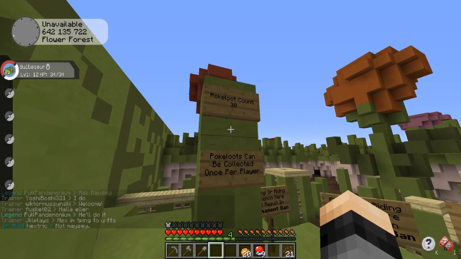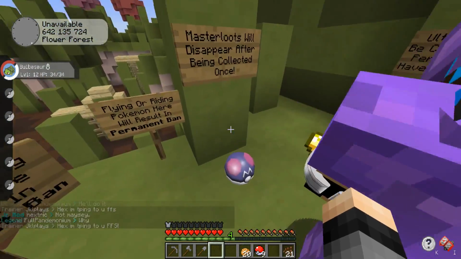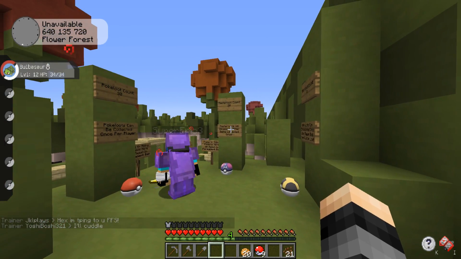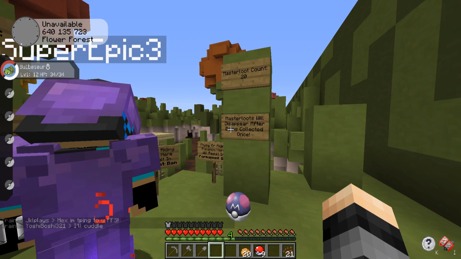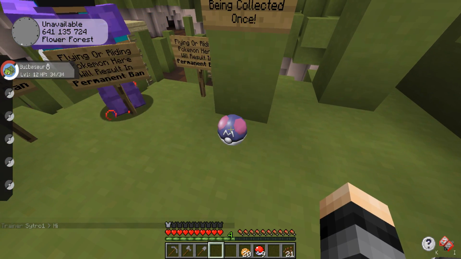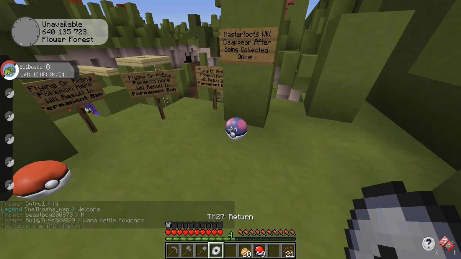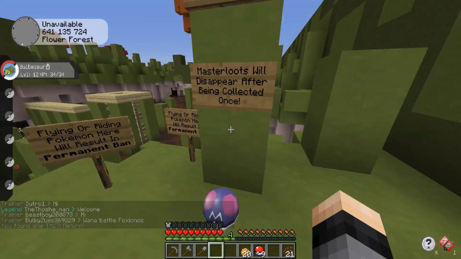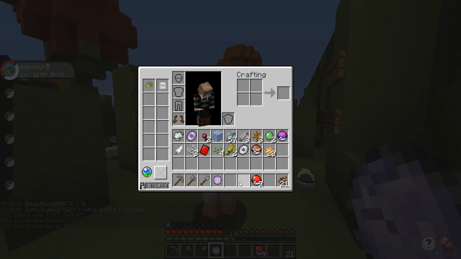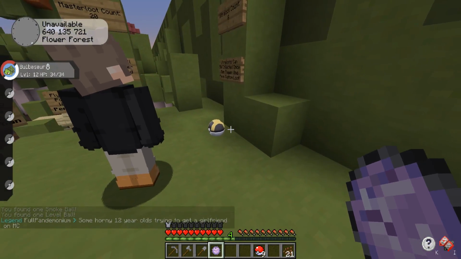If we look here, we can see POKELOOT count is 30. Master loot count is 20, which are probably all taken by now because I'm recording this about an hour after it opened up, and only one player could get each Master Ball loot, so those definitely are gone. But a little bit of an Easter egg here, pun intended. Let's right click this so everyone can collect at least one of each of these. We can grab a Master Ball or an Ultra Ball and a regular POKELOOT here, and those don't count towards the total counts. And there's also 8 Ultra Loots, which all include TMs, which is pretty cool.